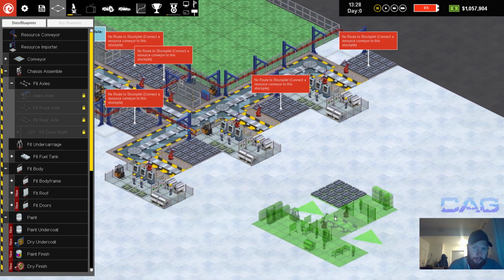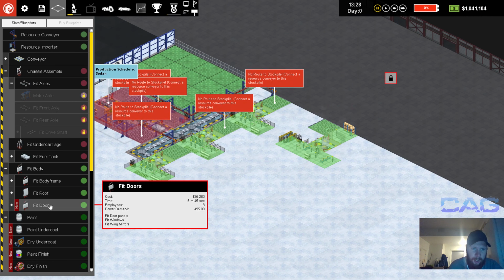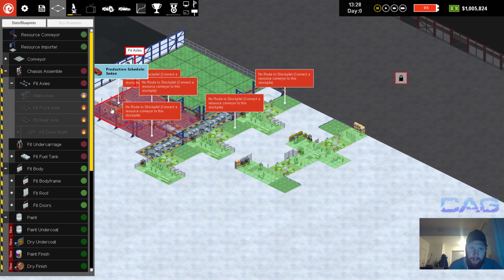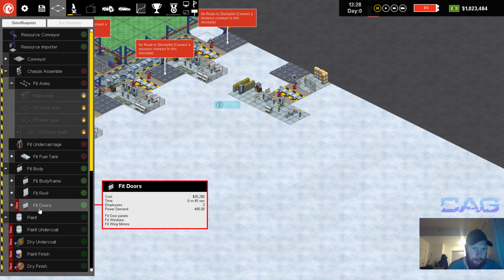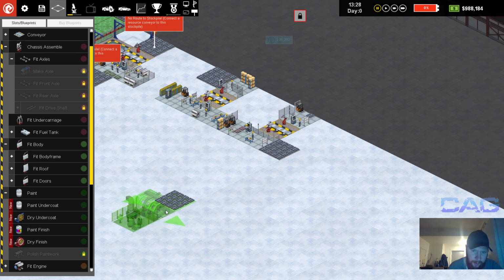The next one is the roof, and we only need one of those. So we need to keep our wits about us, because that takes 4 minutes, 4.5 minutes, and that's not that long. As for the doors, with 7 minutes, these already have 6 minutes 43 seconds back here. So that's not going to matter much. Why did I put them like this? That wasn't where it was supposed to go. I'll put it there.